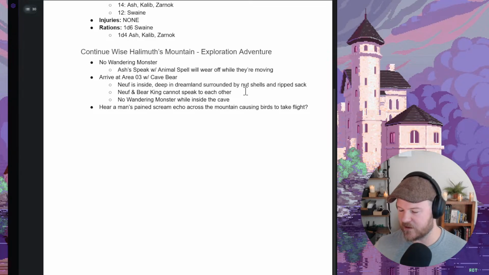So if I could smack them around with the cave bear a little bit, that would be helpful. Now the cave bear can do a little bit of damage to him. It has quite a few hit points, but not hard to hit. And they can try to run, but the cave bear does move faster than them. It'll be an issue. But there's, like I said, the ledge. They can always push the king of the bears, Bear King, off the ledge, and he can tumble down the mountain. There's lots of options. They can use their last Speak with Animals to do something or whatever. There's a lot of different things they could do.